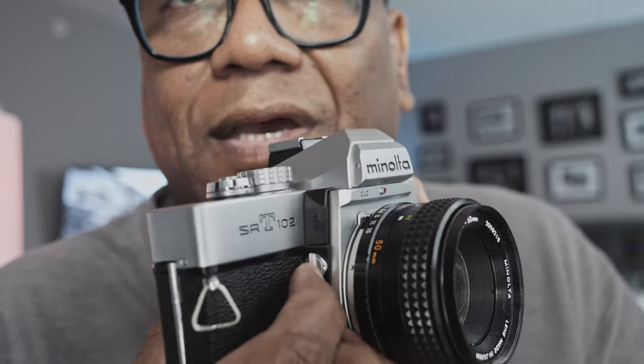The SRT series is a system camera, and while it didn't have any type of motor drive, there was actually one model, I want to say it was the SRM, that had an inbuilt motor drive that wasn't removable. That was the only one with any type of automated film advance. The rest of them were just like this, where you go manually to advance the film. The lenses were from a 7.5 millimeter fisheye all the way up to a 1600 millimeter telephoto lens. So that's a really, really thorough line of lenses for this mount camera. And they are absolutely wonderful lenses too.